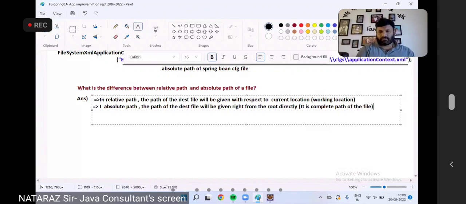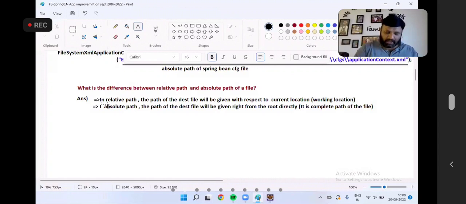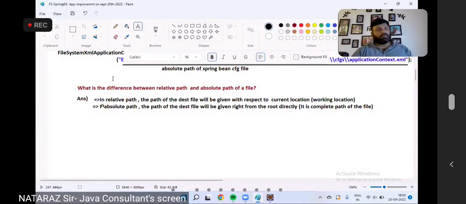It is the complete path of the file. Imagine you are in Delhi and someone asks you where Naresh Technology is. You will give the complete Google Map location and postal address of Naresh IT: institute name, door number, street name, plot number, nearby landmarks, pin code, everything.